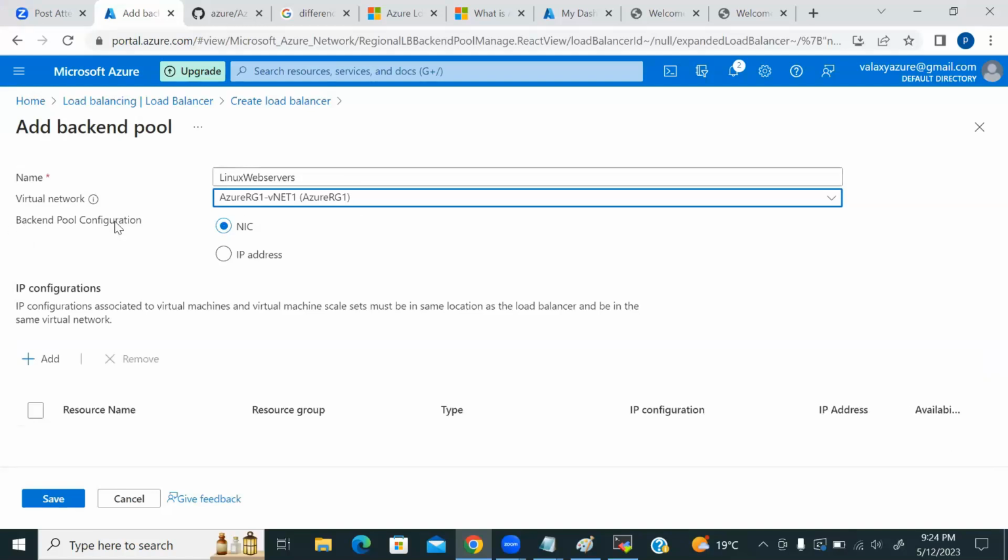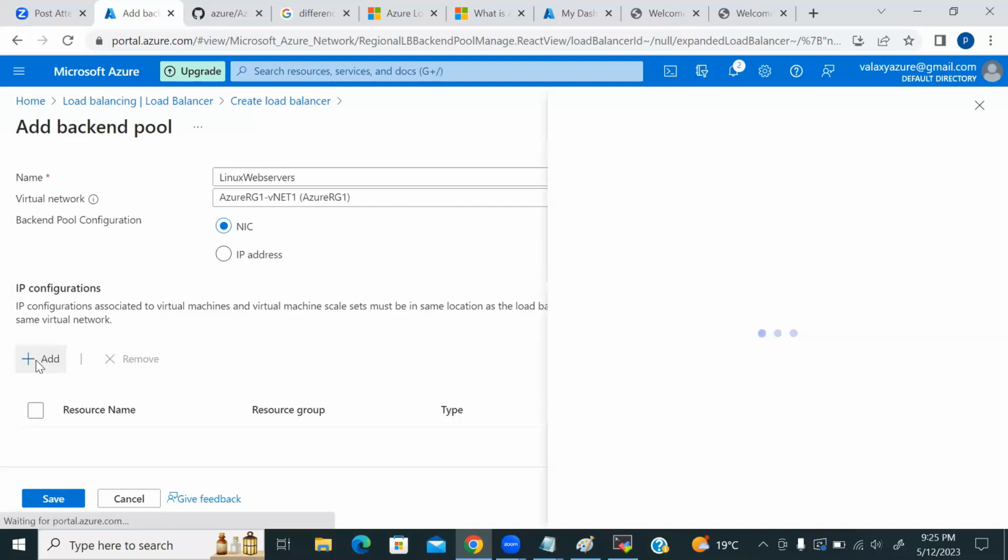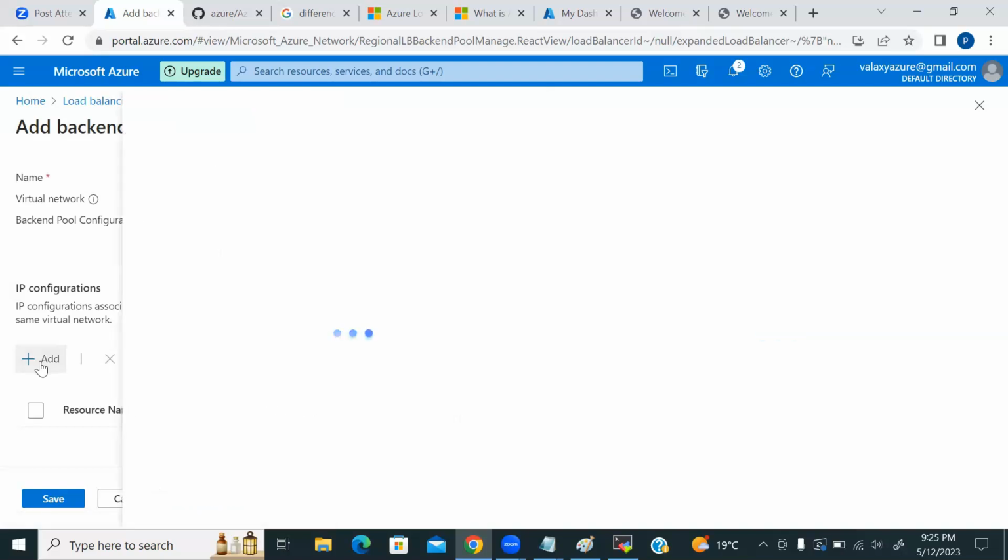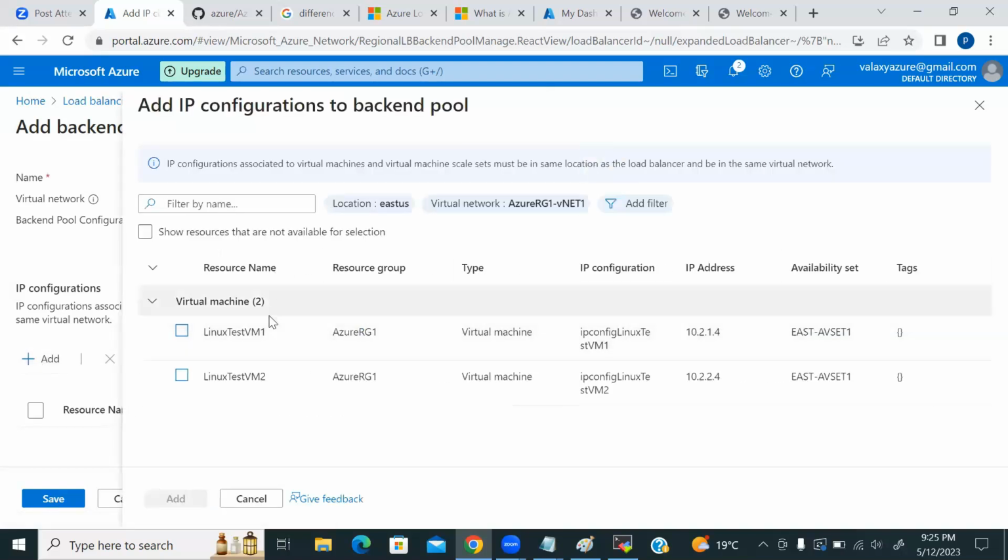For the backend pool configuration, NIC only, because the VMs connect through the NIC. Now here we are going to add the IP configurations, the IP configurations associated with your virtual machines. So add. Here you can see your 2 VMs and this is the information.